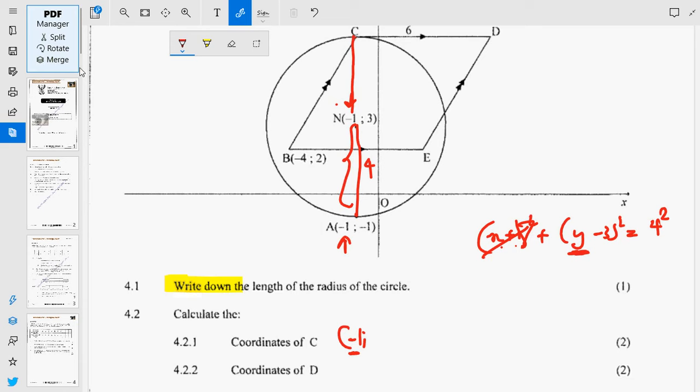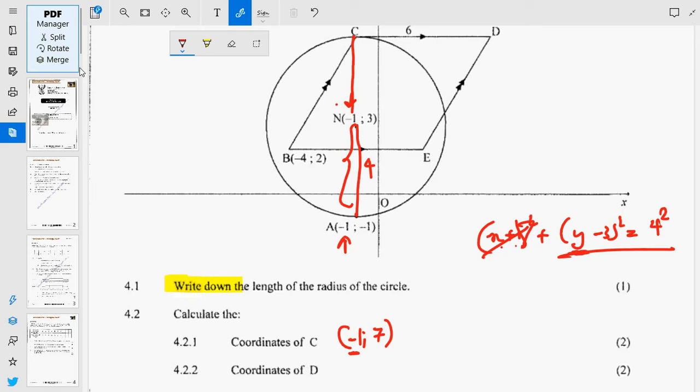Now don't expand it because you're going to create a lot of work for yourself. Just square root on both sides and take the appropriate answer. So you're going to find there that y is equal to 7. Okay, if you solve this equation, which is quite easy. Now the next question they're asking you is the coordinate of D.